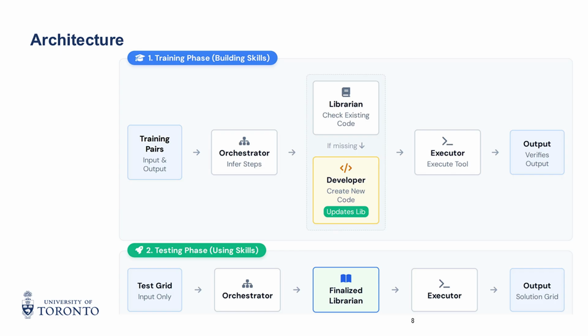The librarian later checks the library to see if there are matching functions. Then everything from the orchestrator and the librarian is passed to the executor to execute the function end to end to produce the desired output. Once we finish the entire training loop, we pass to the testing phase to see if the fully built librarian can actually execute the task. We just input the task input directly and go through the entire pipeline again to get the testing output.